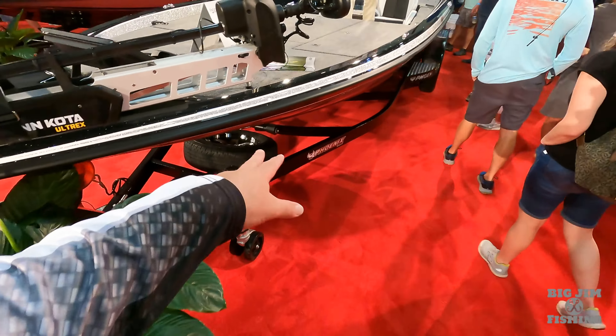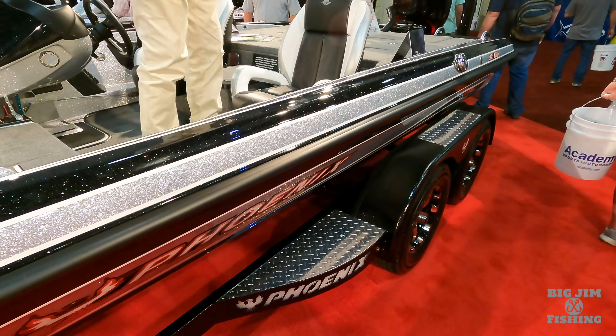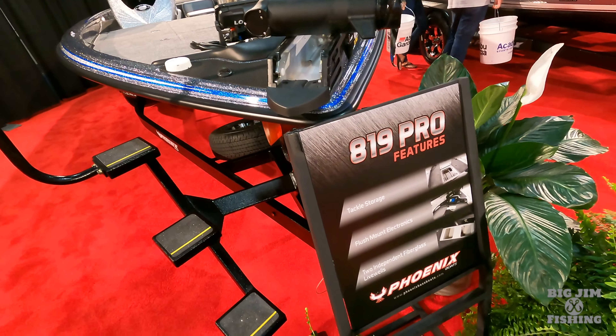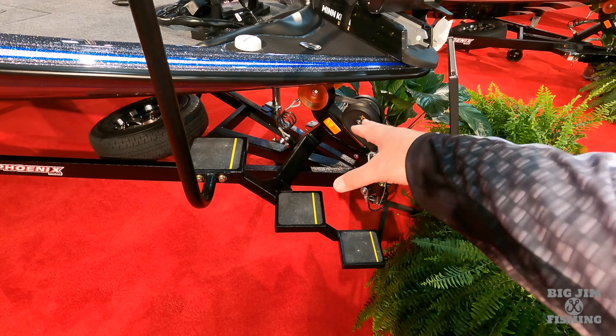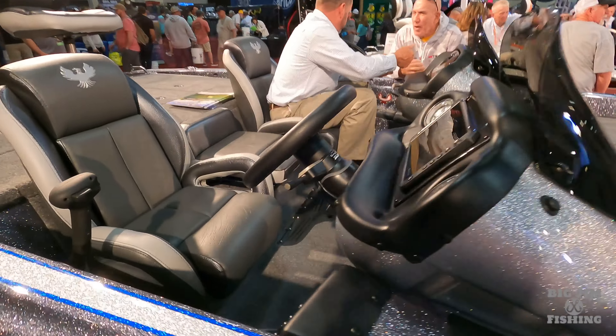If you're a Tennessee fan, this is the boat for you. They even went two-tone on the console with orange and white. Up on the dual graph dash, we got two HDS-12s, the Mercury Smartcraft gauge, and the Bob's hydraulic jack plate gauge. Beautiful boat. We got white accents, rigged with a kit for a dual console. Got ash carpet. We got two HDS-12 Lowrance up on the dash on the dual graph bow shroud. You got your step trim — got the Mark Fizer trick step right there.